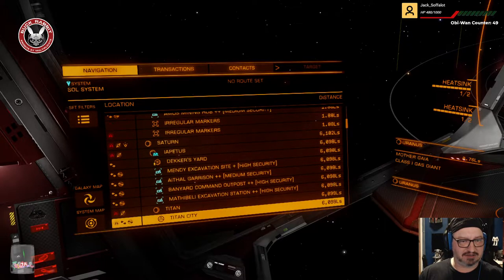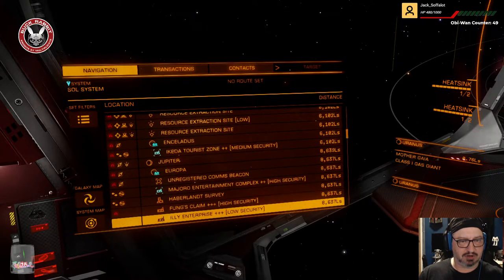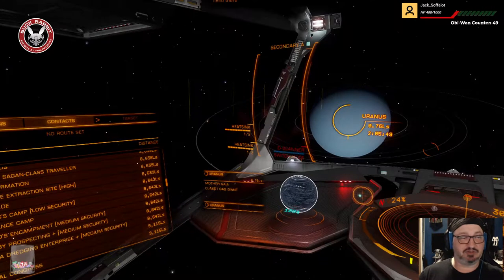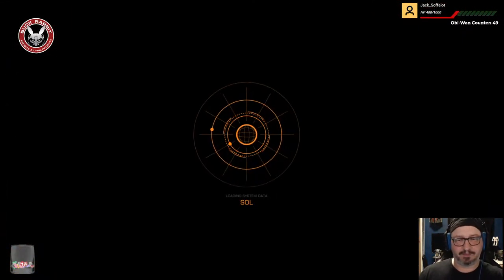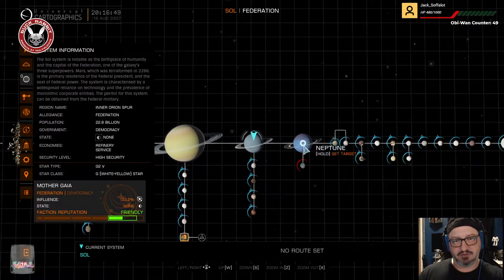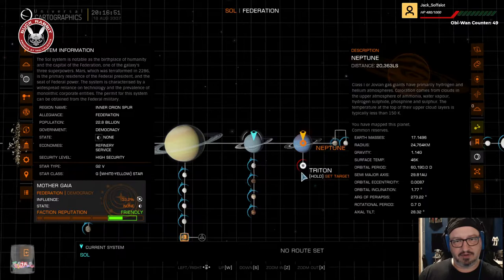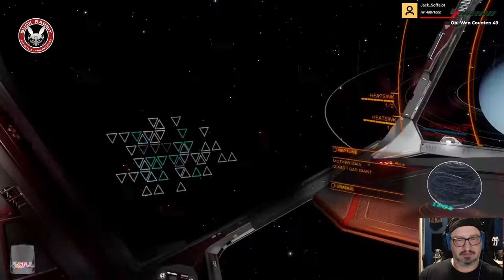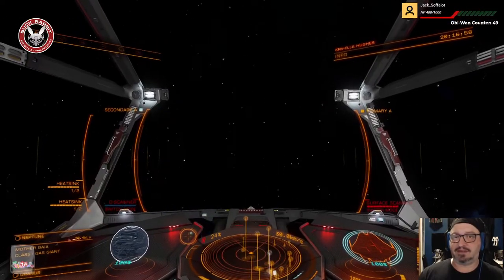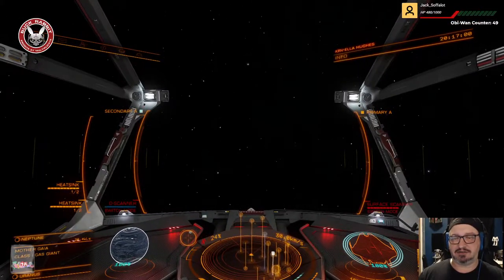I'm going to move back to Saturn. So we need Neptune now. Let's use the system map, it's easier. So we've almost done the little tour. So Triton is apparently off limits. Dun dun dun!